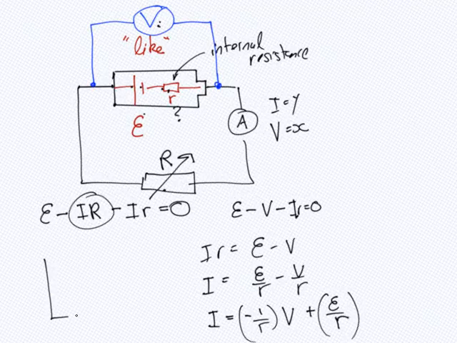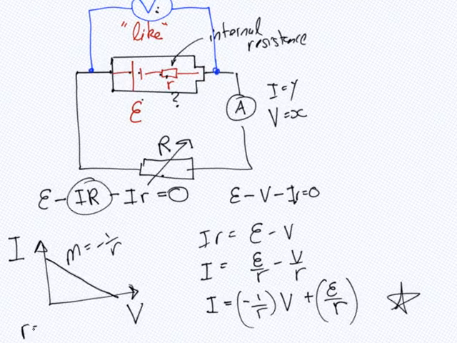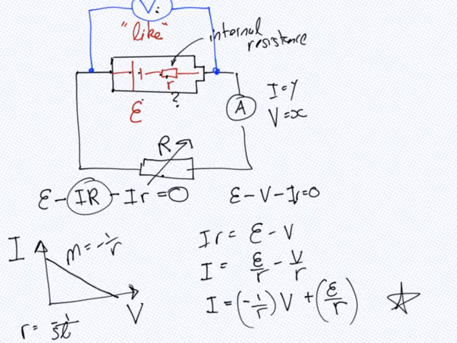So if you were to make a graph here where you put I on the y-axis and V on the x-axis, and the graph will be sloping down, doesn't go through the origin here, what would the slope of this graph be from the formula here? Minus 1 over OR. So now look, you've found a way to get the OR. The OR is going to be minus 1 over the slope. So by adjusting this to get many values of V and I, you can make a line, you can get the slope, and now you have a way to get the internal resistance.